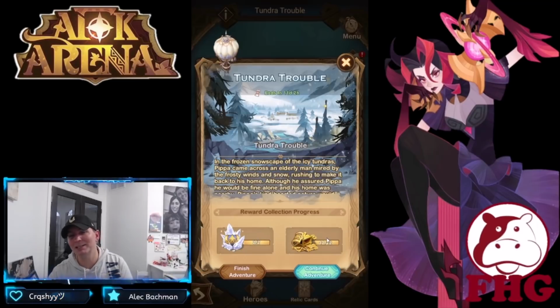So looking at the menu, guys, that is it. If you took those out earlier, definitely beneficial. We have our 2 crystal chests. We have our 12 gold chests, which will finish the Tundra Trouble. Very interesting Voyage of Wonder.